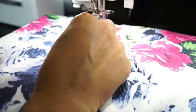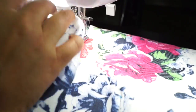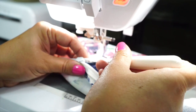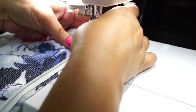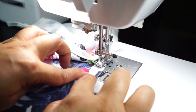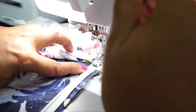And because we want it out of the way, I'm going to try and put it inside. And you can use your seam ripper to help push your zipper out of the way. And now we're going to switch to our zipper foot. Make sure you're using a regular length stitch. And now we're going to sew close to our zipper teeth by pulling our coils open. Back stitch.